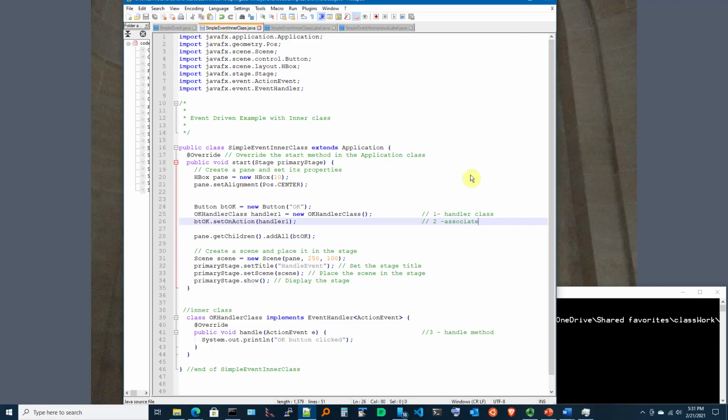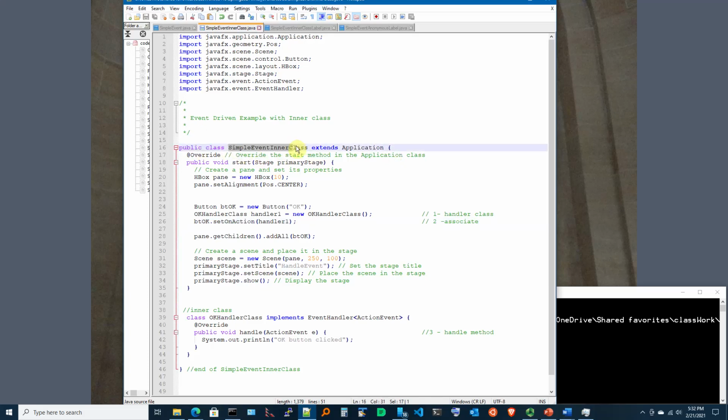Here is an example with an inner class. Truth be told, this is not hugely different, but let's see what we have going on. Public class SimpleEventInnerClass extends Application, the usual thing.